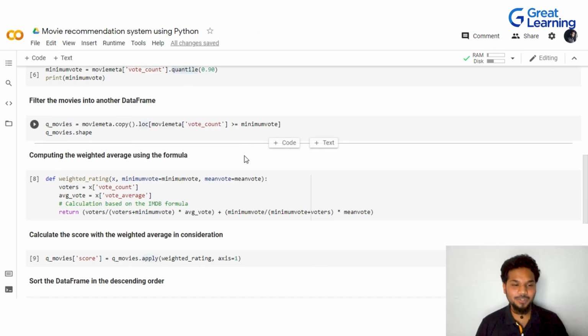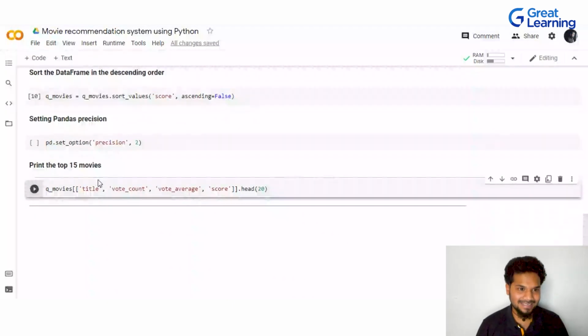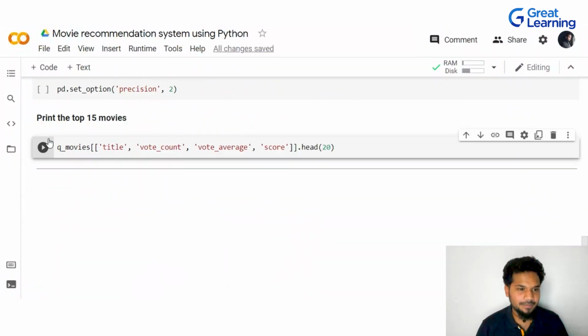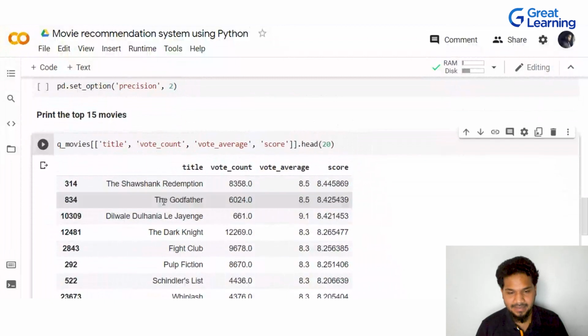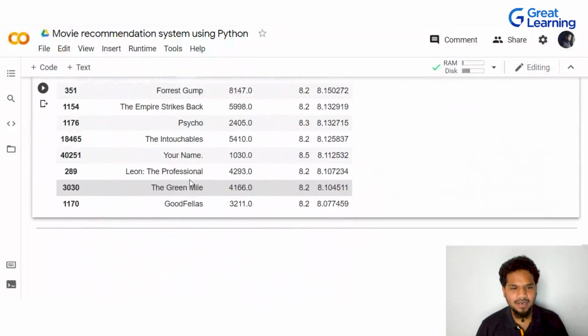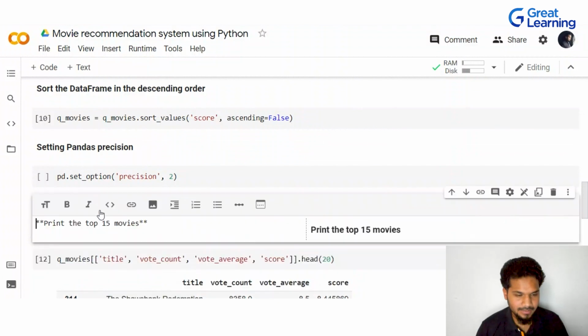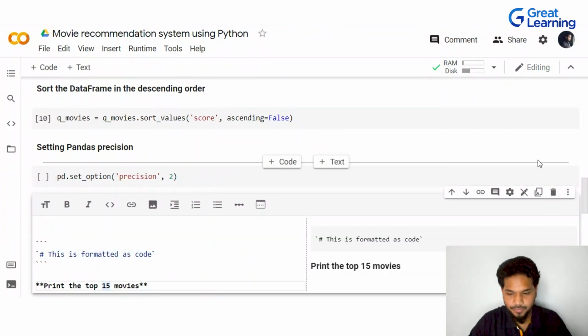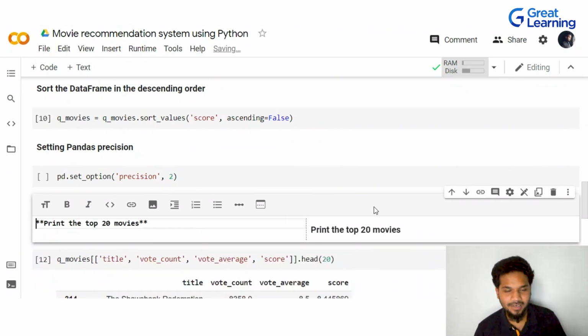So guys, as you saw, less than 25 lines of code, we actually achieved it, right? In fact, we forgot one tiny thing to show you here. Let me just run the last thing again. As soon as I ran the last movie list again, you can see the movie list. Of course, this is supposed to say print the top 20 movies. But you can see how simple it is to work with Google Colab, right?